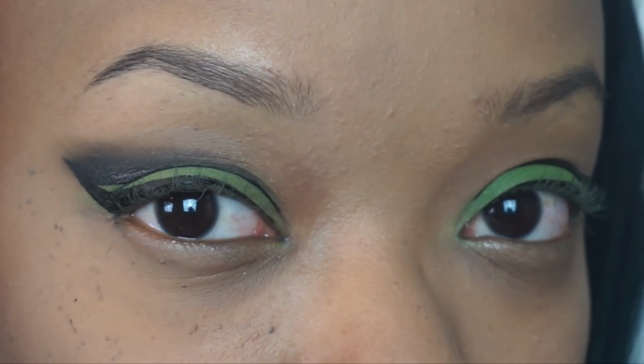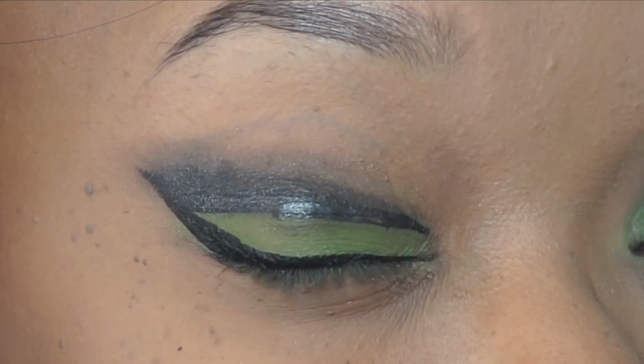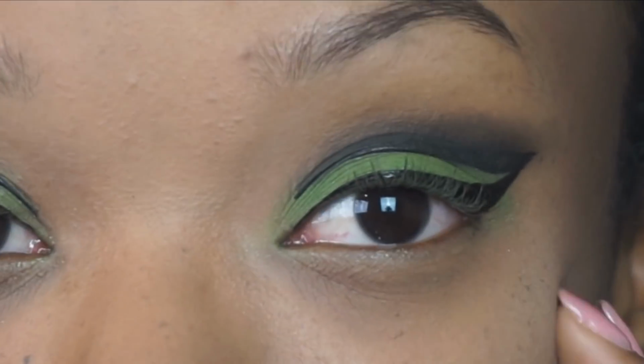So now that we have our black in and blended, we're gonna take a purple and we're gonna blend that out into the brow bone. So this is the look so far. I don't know why this looks like this, but honestly, we're gonna fix it up later on.